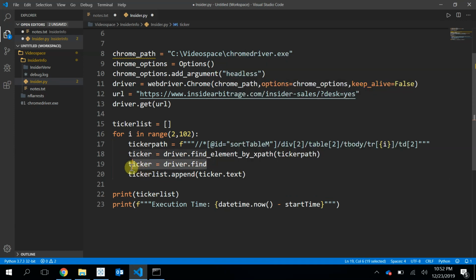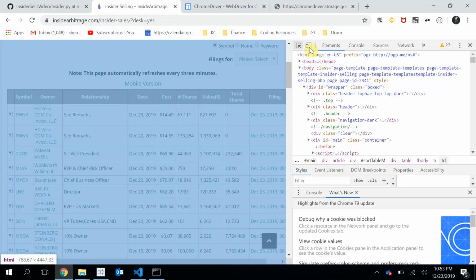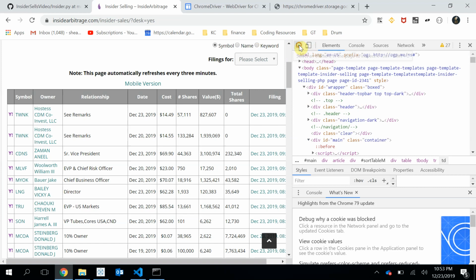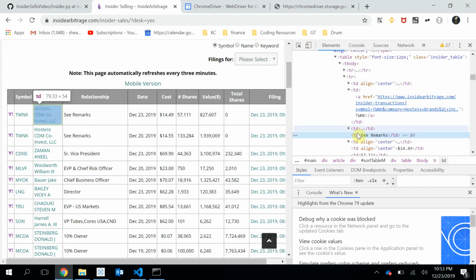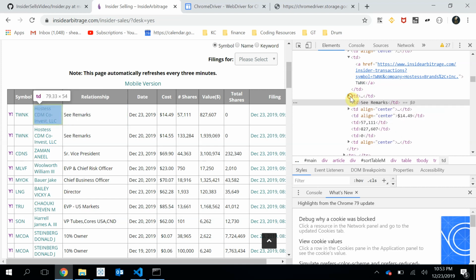But unfortunately, the way that this table is structured, there's not really many class names. So if I were to select this element right here, in this row, there's not a class, so it's just a simple a tag and then just some text. So I don't really have a great way to call it. So I have to actually use the XPath and build that out, and that's why I did all that. But it's useful because you can use that on literally any single element just by using the XPath.